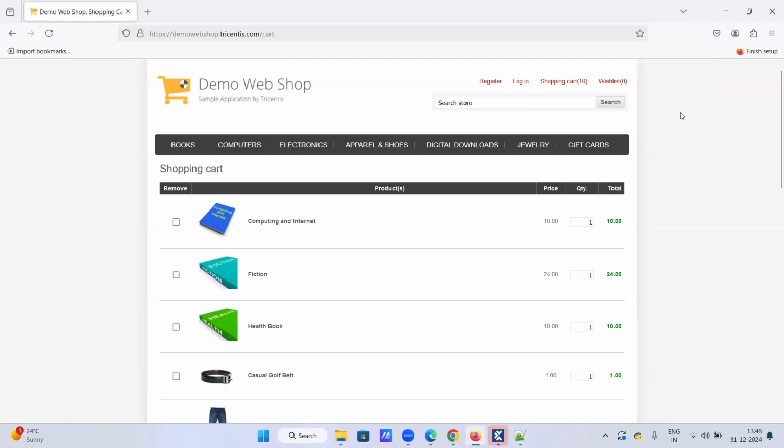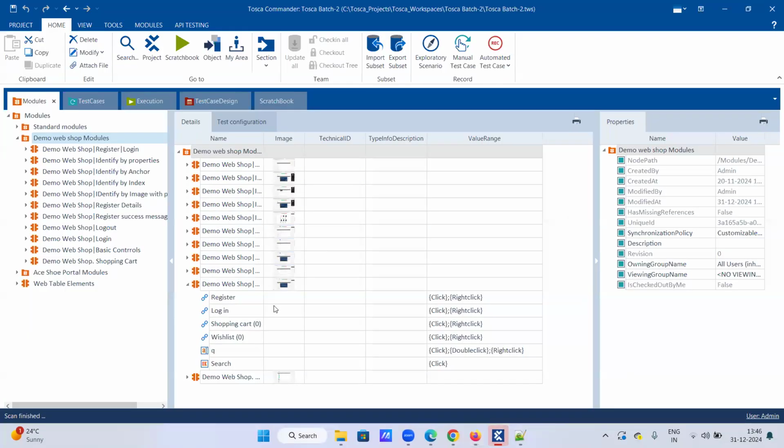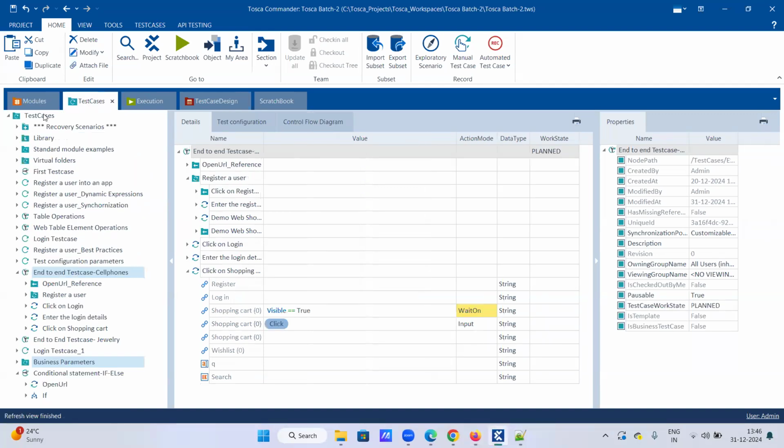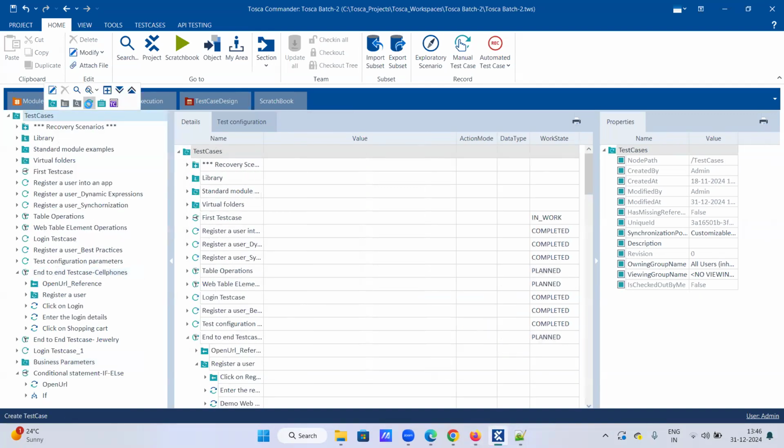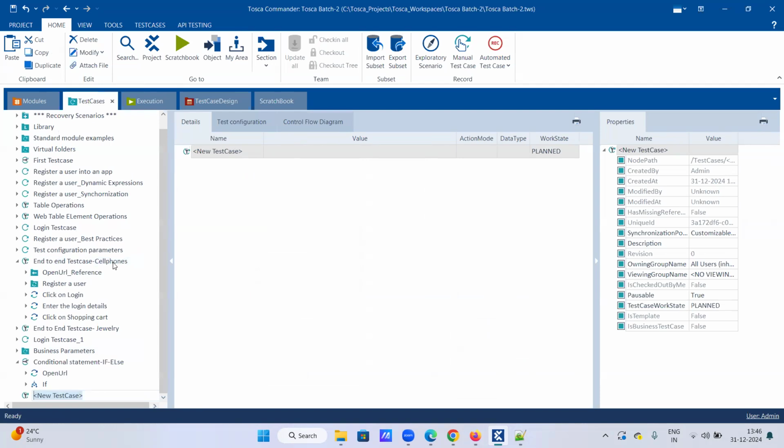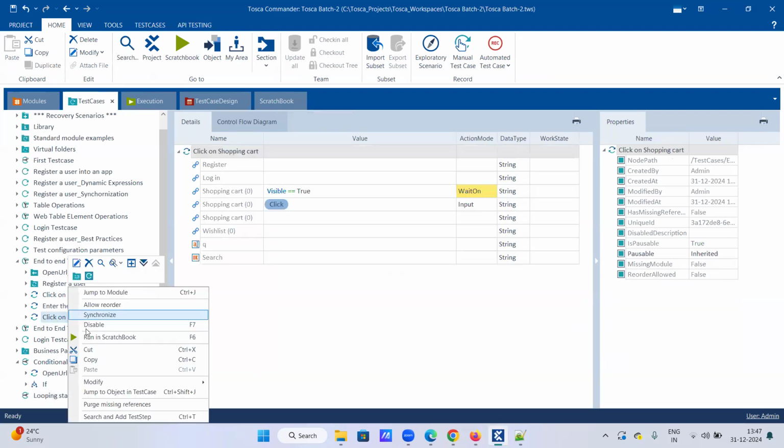Let me show you how I create this test case with a while loop. Just create a new test case. Looping statement, while loop. Next, where I have pasted, click on shopping cart, just copy it.